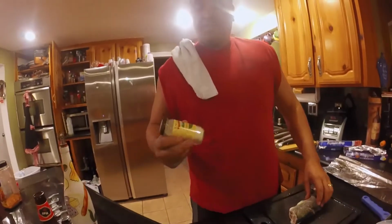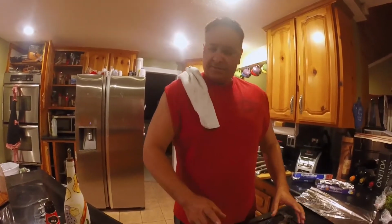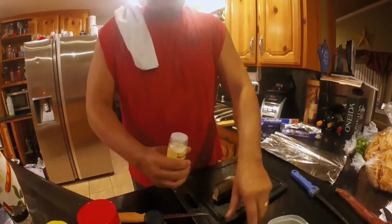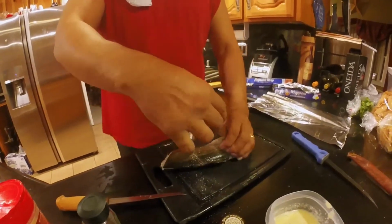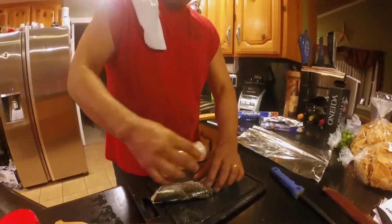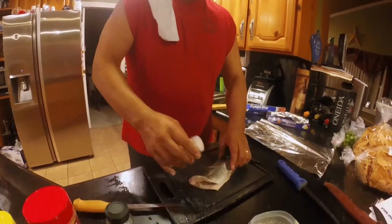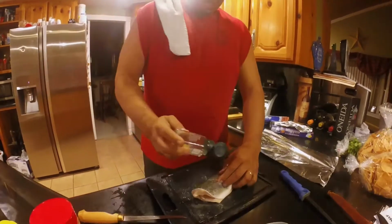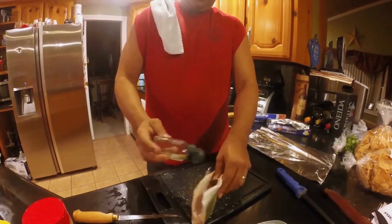Let's go ahead and season this bad boy. Today I'm going to use some garlic salt, a little bit of lemon pepper that I'm just about out of, and some butter. Let's get inside the cavity here. Spread this open. Get both sides. Get inside the back. Get some lemon pepper in here. Now, if you don't have lemon pepper, yes, you can use pepper and some regular juice of a lemon or a concentrated lemon. Do the same thing, it'll work just as good.